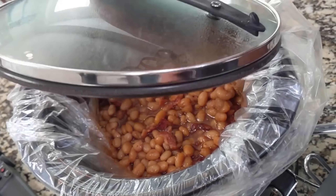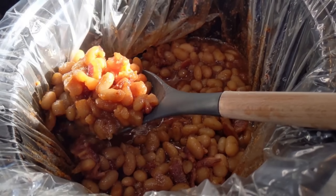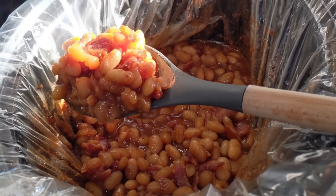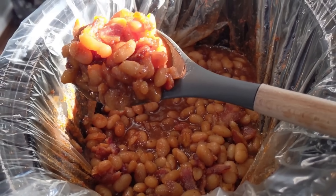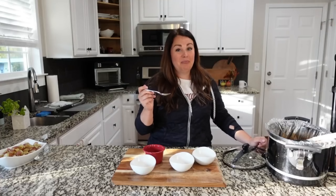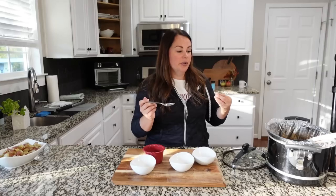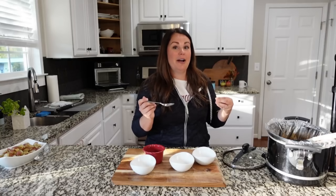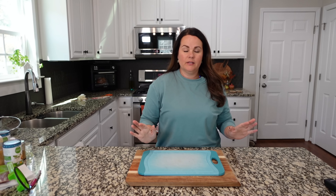Let's give these baked beans a try — look how delicious they look! That sauce thickened up. If you just take your lid and set it off to the side of the crockpot for the last 20 minutes or so, it'll thicken up really nicely. They're sweet, but if you want to cut down on the sweetness, go a little less on the brown sugar. The flavor is on point — you can taste the chili seasoning which almost gives a smoky flavor, and then you have that bacon which really elevates the salt. These are good. This is one of our favorites.